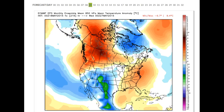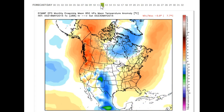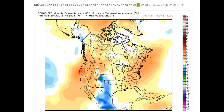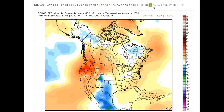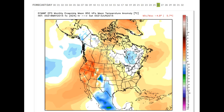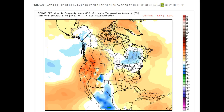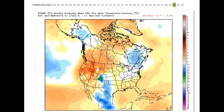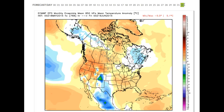Going out a little bit longer range, you can see here this is the 27th of May, Wednesday of next week. We're looking at above normal temperatures, and this is a longer-range look from the European model. We continue to be above normal through the 8th of June. Looks like we start to get near normal by the time we get toward the 13th of June — a little bit of a cool down suggested for a small portion of a few days anyway. And then that looks like it starts to work out and probably fills back in. So summer is ahead.